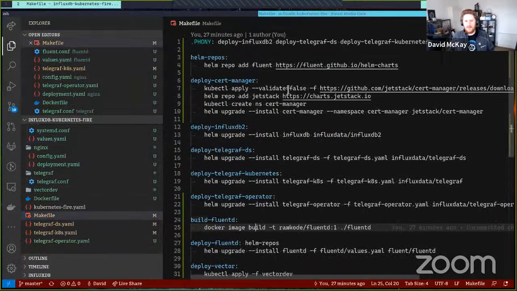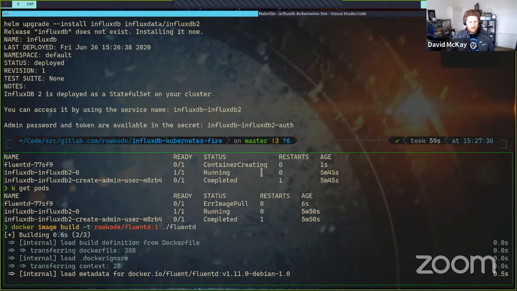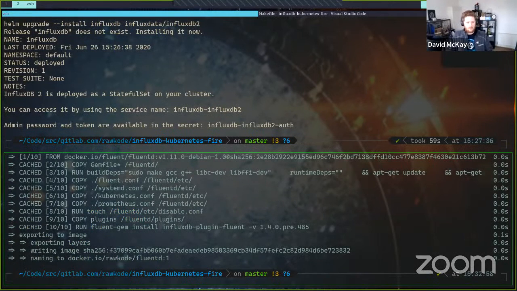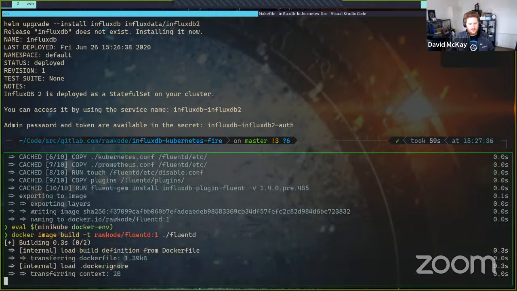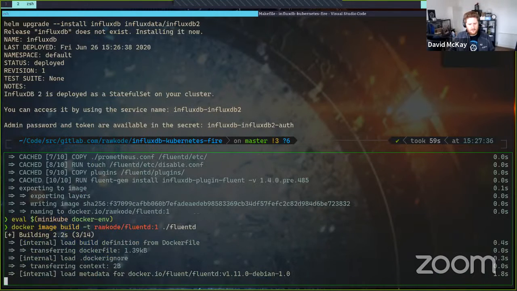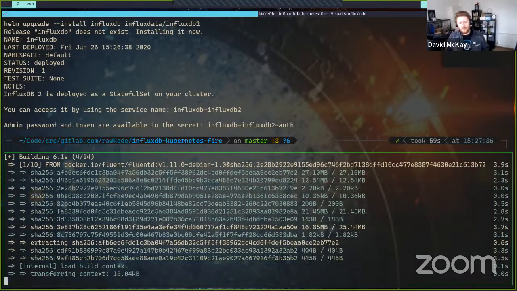So I think my Docker context doesn't live through this. So what I'm going to do is find my command here and just quickly run that again, which should run in the Minikube context. It is. No, now it is. Okay. So that's now building in the cluster.